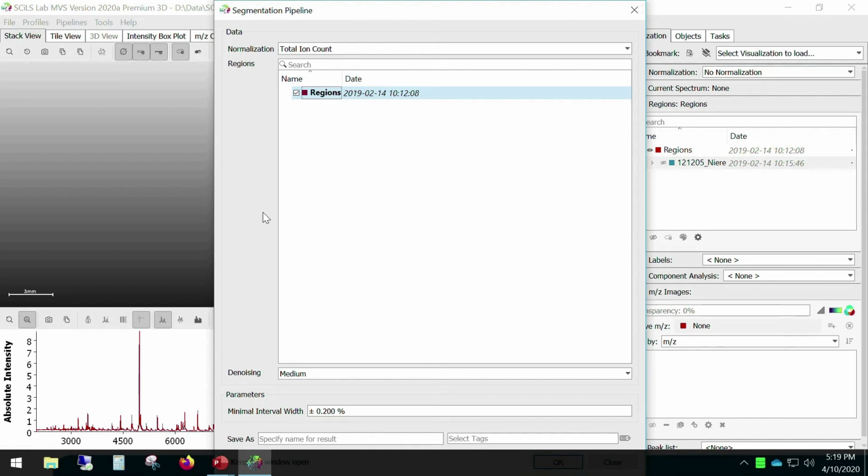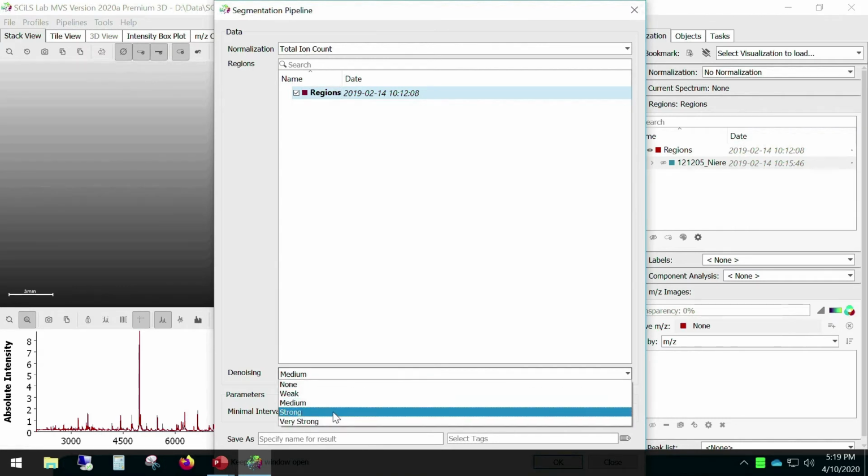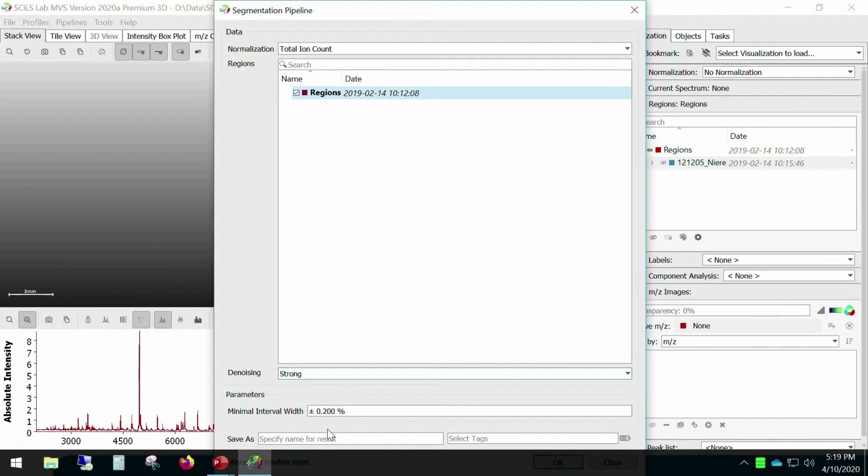Now, you need to specify whether spatial denoising is applied before segmentation. This often leads to less noisy segmentation maps. You can experiment with this, but I'm going to start with strong. Now choose a name for your segmentation map and select OK.